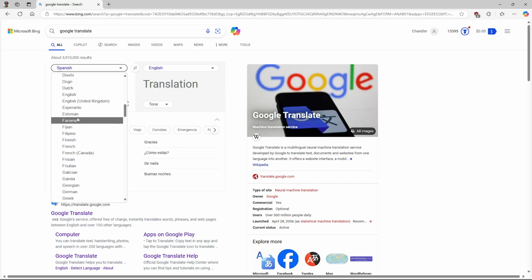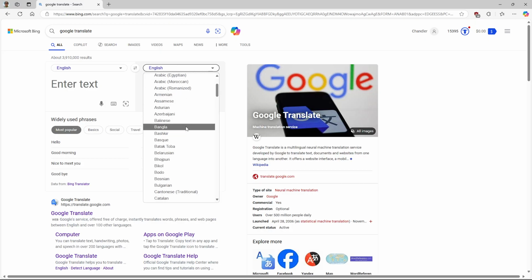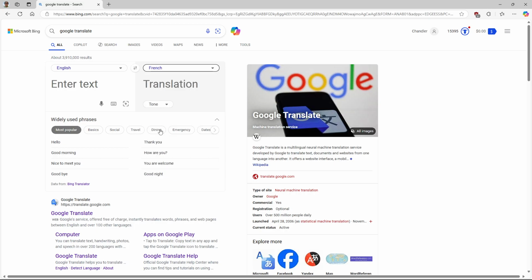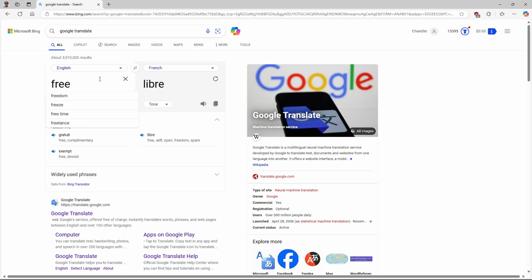Here's English, and we're going to translate to French. So if we do free, libre. So literally, free gets translated as libre.